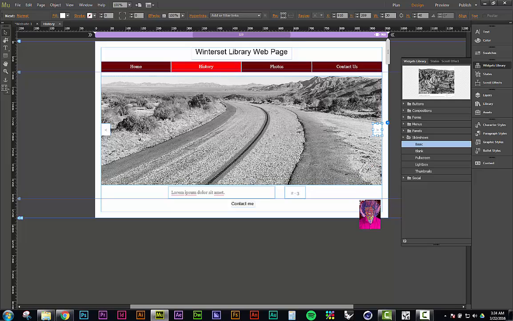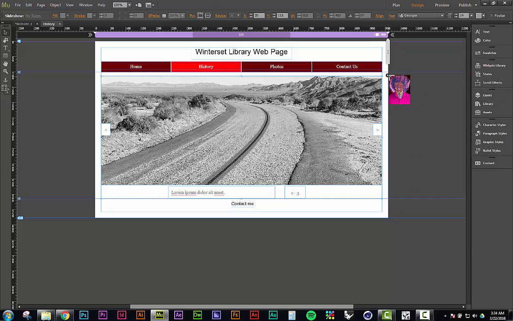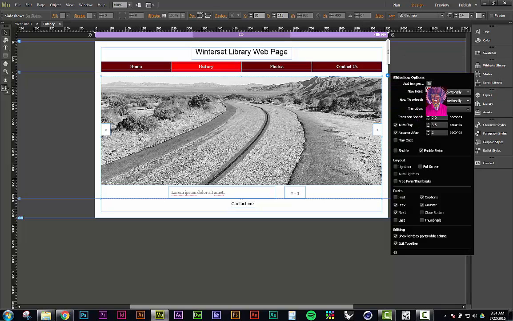So now, if we click on the whole thing again, there is this blue arrow. Let's close this. If you click on this, it will show all of the options that you have for these slideshows.